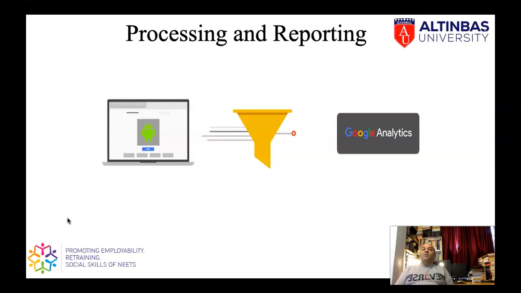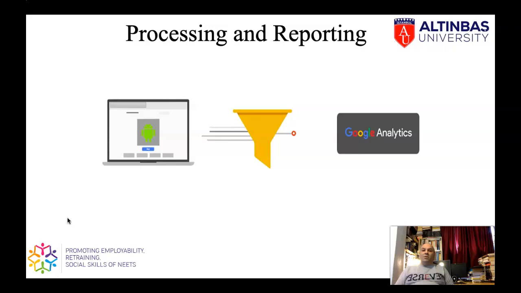But there are also configuration settings that allow you to customize how that data is processed. For example, you might want to apply a filter to make sure your data doesn't include any internal company traffic or only includes data from a particular country or region that's important to your business.